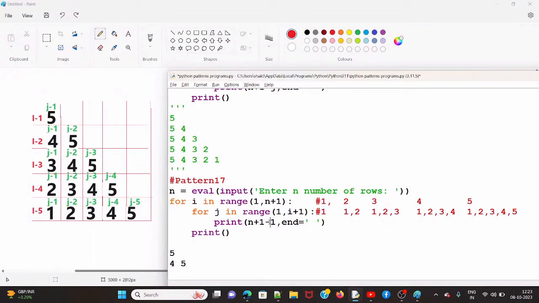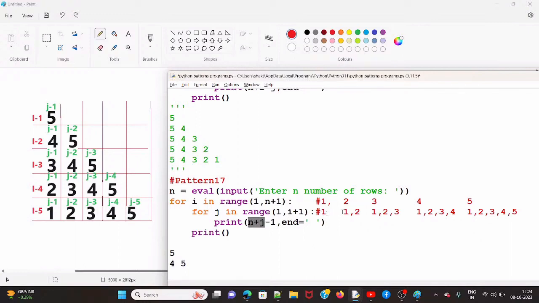So this is what I'm taking now. Is it coming for all? Not coming, right? If you take the 1, it may come for 1 value, but suppose you take the same thing, the previous j. N means 5, 5 plus 1.